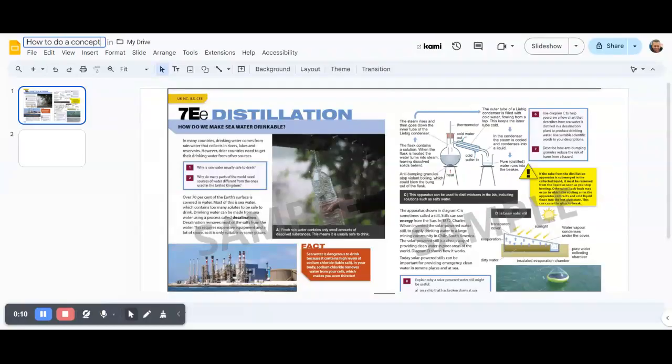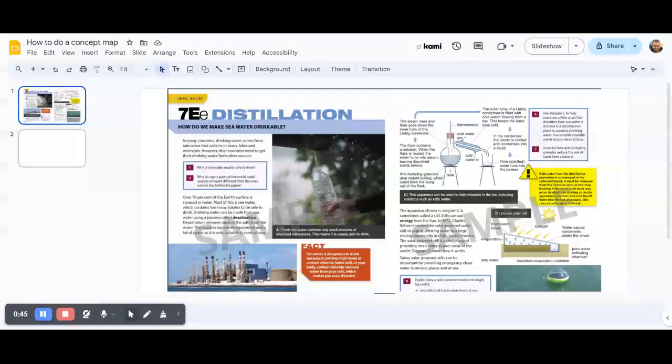Now, one of the things that I have set recently for my year sevens as part of their homework is to do a concept map. And understandably, there's been a variety of different levels of confidence from the year sevens that I have received work from, ranging from, yeah, we're really on top of it, to actually we really don't quite know how to make a start on it.